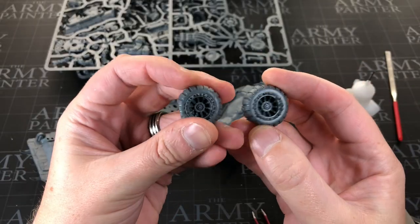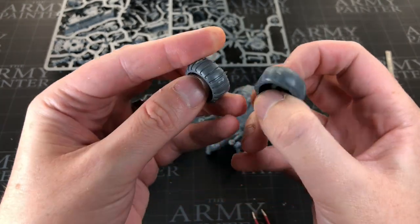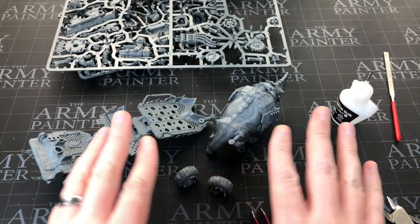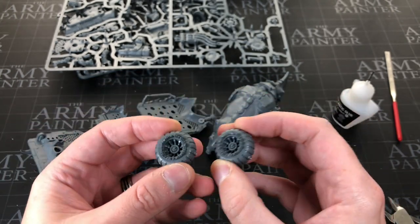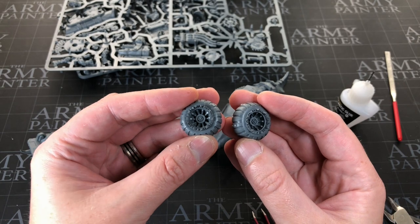Then we're just going to tidy these up and then put them to one side. One thing to notice is they've both got two flats. So when I go to spray paint them, I will stick them flat side down to some card, prime them up, and they'll be good to paint up like the rest of them. And I'll paint these up probably disassembled as well and then stick them all together painted.